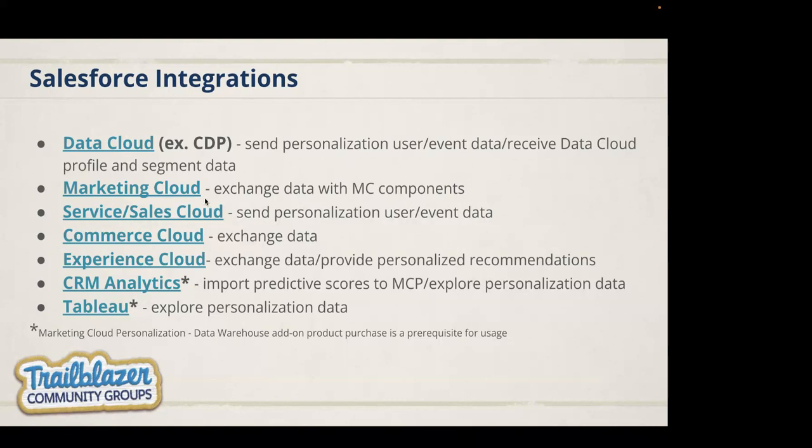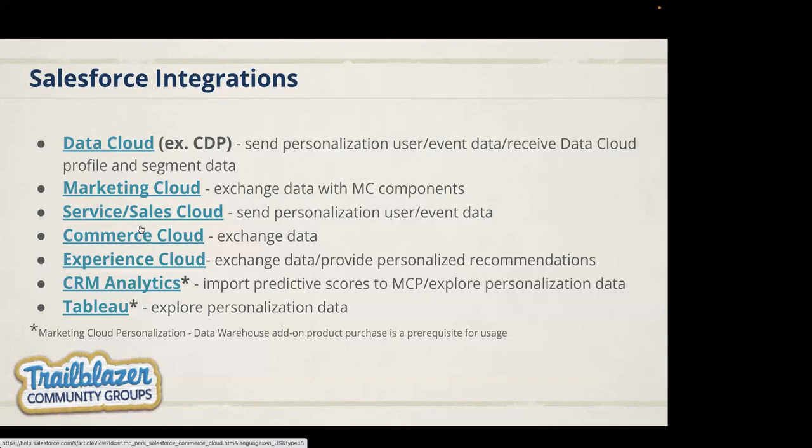When we speak about integration with Marketing Cloud, we can exchange data with Marketing Cloud components. So it's normally journeys, automations. We already touched on the topic of email integration, which is also covered through Marketing Cloud integration. So it's getting that data from Marketing Cloud, exchanging it, fulfilling profiles that are prepared in personalization, and then responding back with personalization content when, let's say, building emails and delivering those emails to our end users.